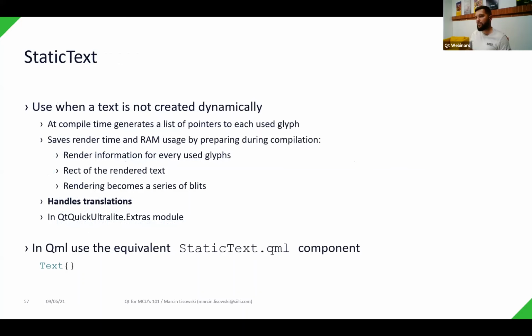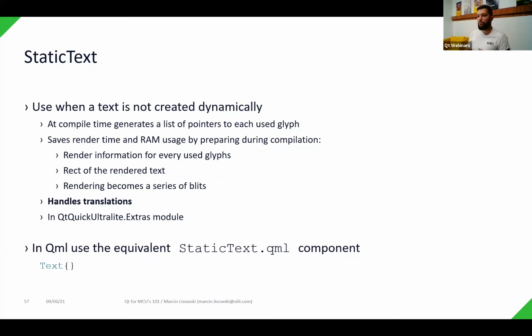Static text is a component which works in general in the final application UI the same as text. The main difference is under the hood.